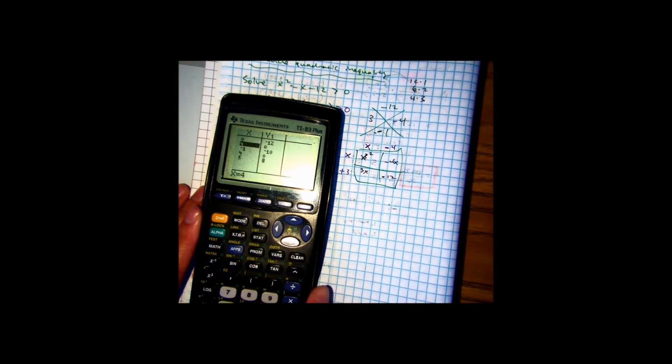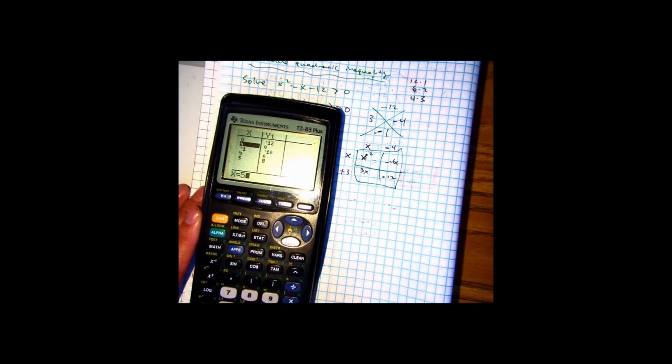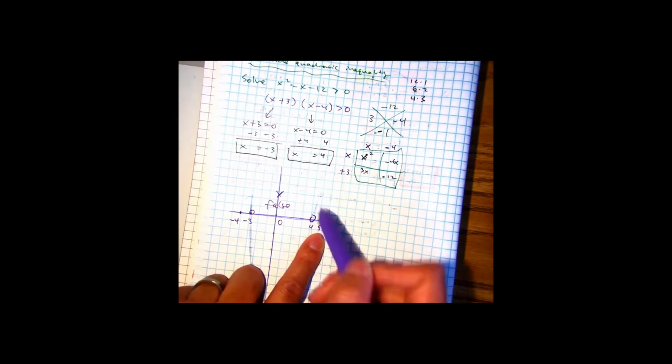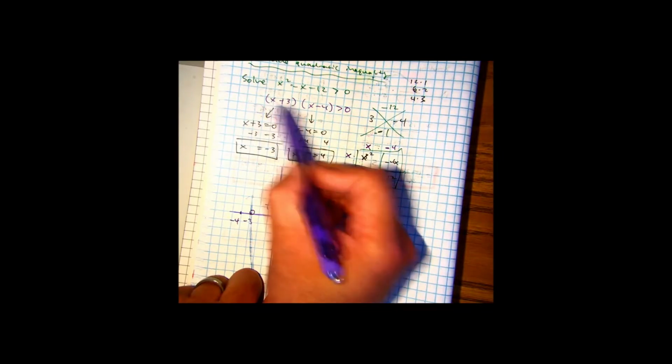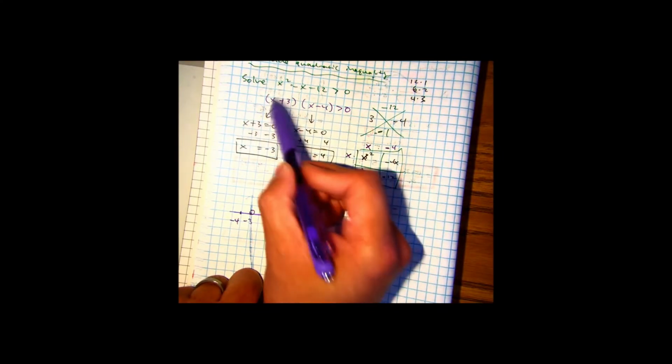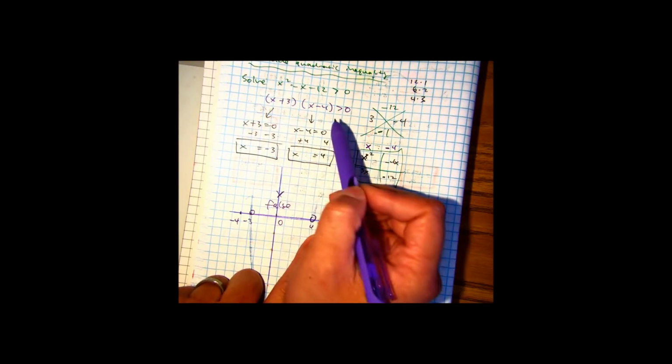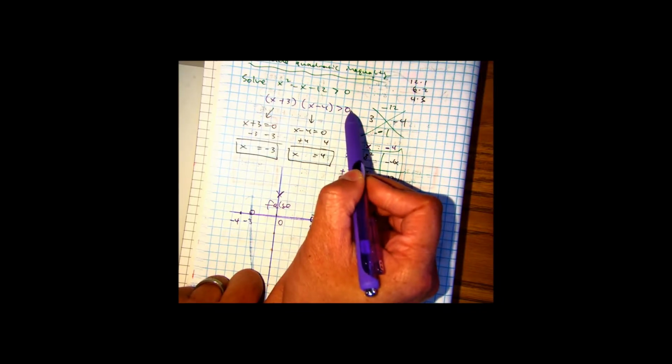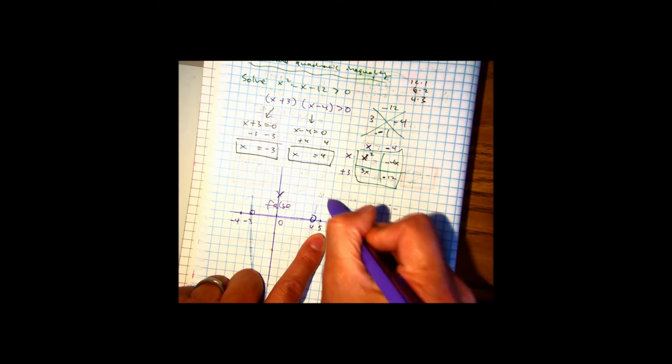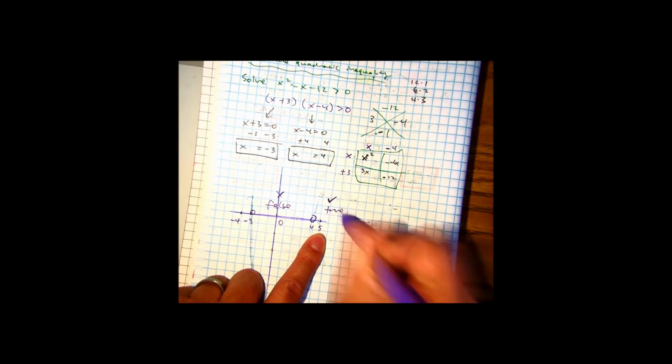Let's test another point, 5. Put 5 into your calculator. You can also press clear or delete to get a number off and press enter. Raise your hand if you got 8. The calculator is doing the simple calculations for you. 5 plus 3 is 8. 5 minus 1 is 1. 8 times 1 is 8. Class, is 8 bigger than 0? True or false? That means over here in this region, everything to the right is going to be a solution.